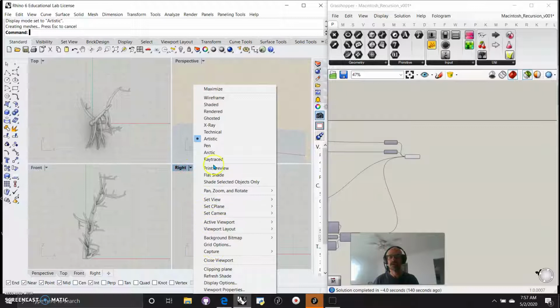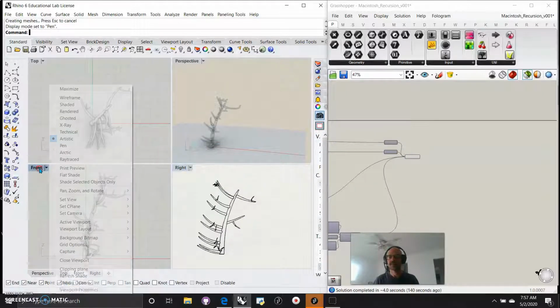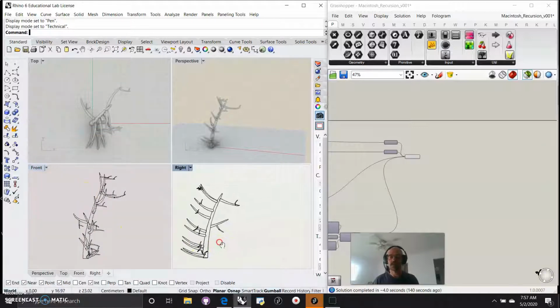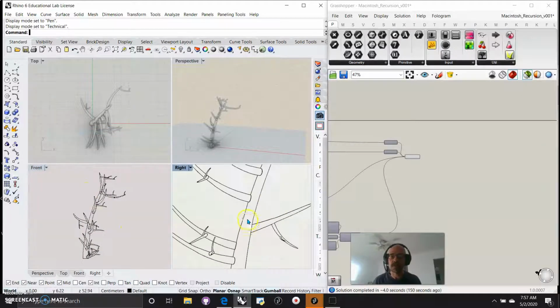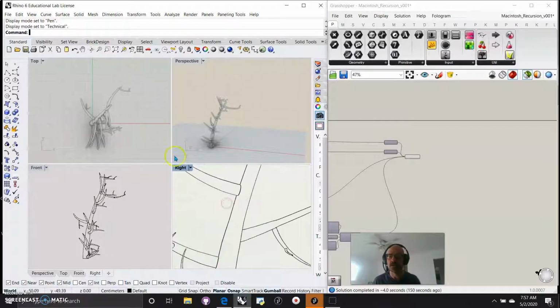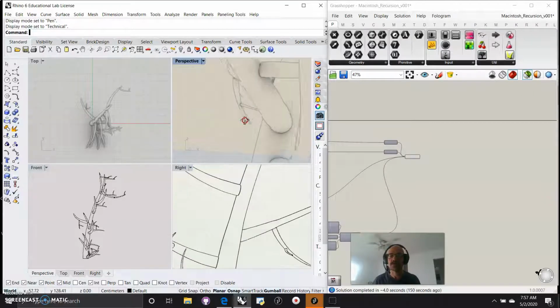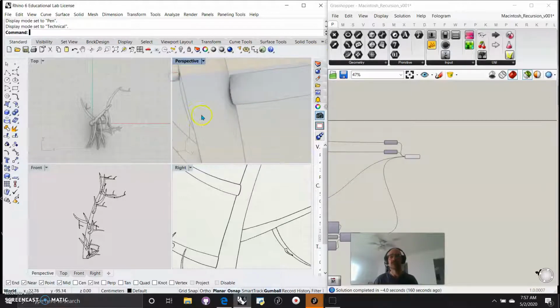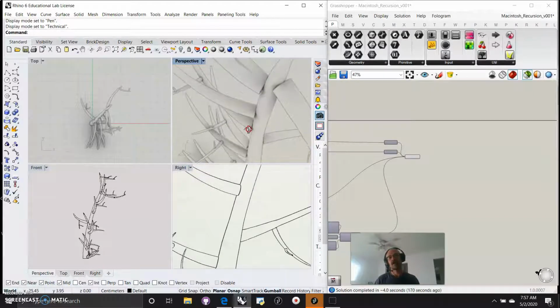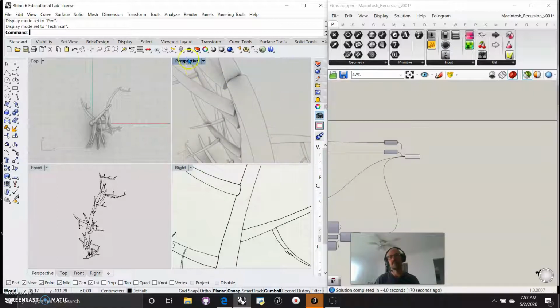And you can see that in its technical form, but also you'll notice that they don't really fuse. I built them so they sit on top of the surface and have gaps in between them. And the reason I've done that is because if you were to fabricate each one of these units, you'd still have to weld it, or you'd have to have some type of adhesive that would fuse that onto it. So it gives you a sense of the extra space. And like I said, I'm also trying to do programs that are tending towards physical fabrication of what you end up having to make. But a nice example of that.